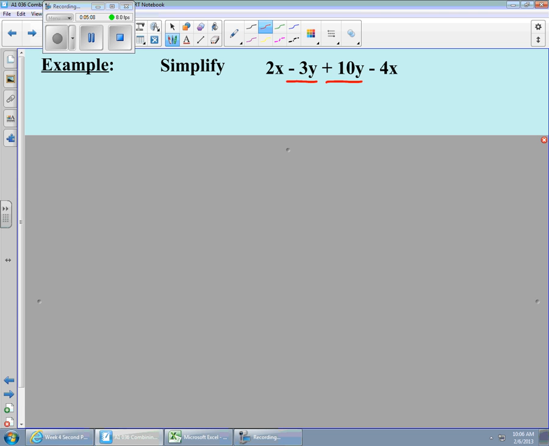Now, since we happen to pick on the y's first, that's okay. Just remember that anytime you look into a polynomial, any sign that you see belongs to the term that follows it. So this isn't just a 3y, it is a negative 3y. This isn't just a 10y, it's a positive 10y. The signs belong to the term that follows them. So how many y's do we actually have? There's negative 3 of them there, and there's positive 10 of them there. How many is that?